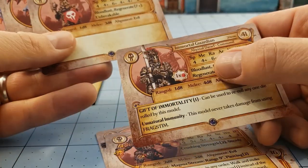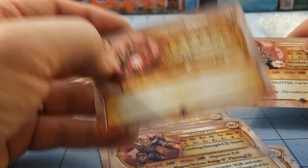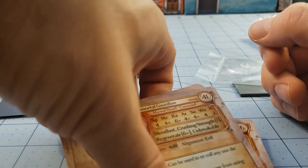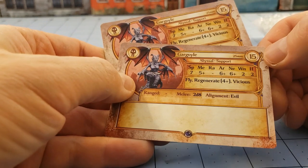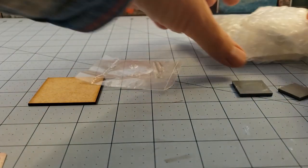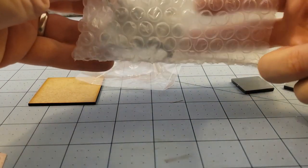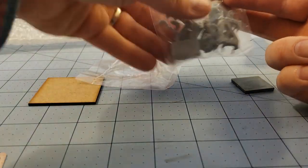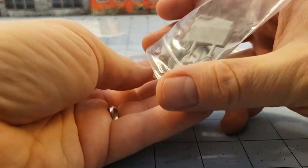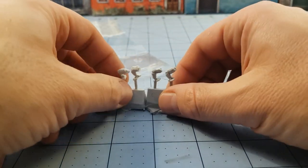We have the Immortal Guardian — he's supposed to go as the Immortal Guard. That's a big jump in points, but this is also a command model. He goes on the 20 millimeter base. And then we have random Gargoyle cards included — I have no idea why, but I will take them. I do believe I have some Gargoyles that came in the Abyssal Warband, and Avatars of War also makes some plastic Harpy or Gargoyle models, so that might be something to include.